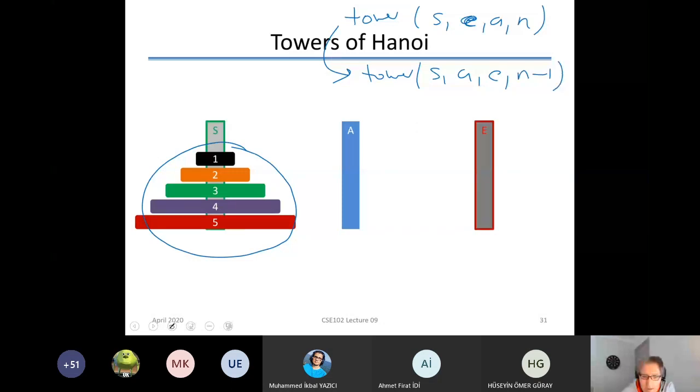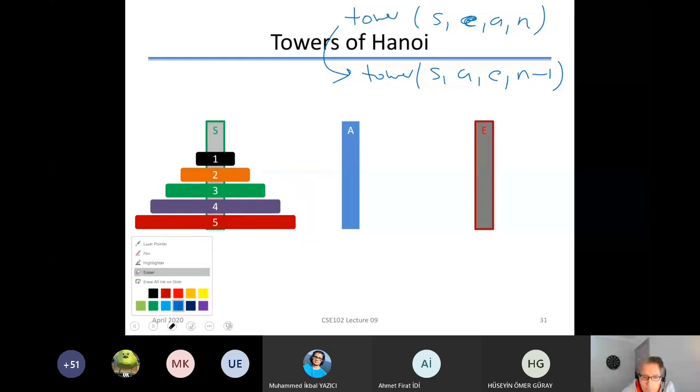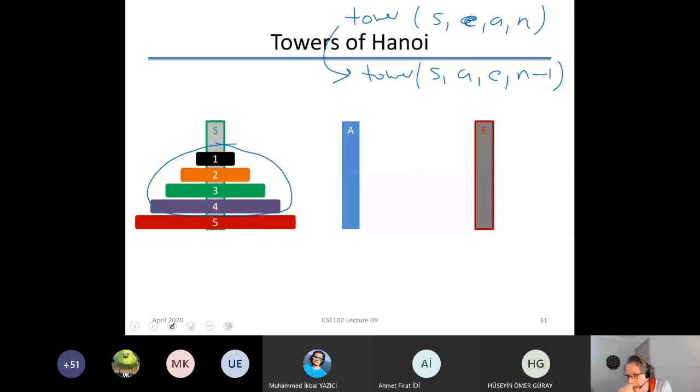Instead, I'm going to move these 4 entries and put them over here on A using E as an auxiliary. E is empty in the beginning, right? So this is possible. There is no problem with this one.